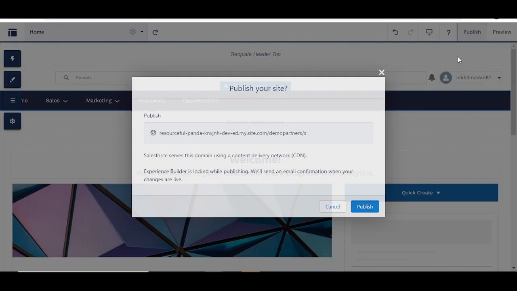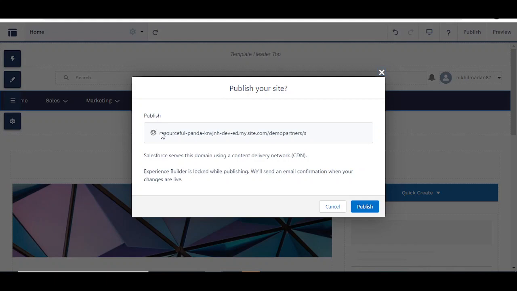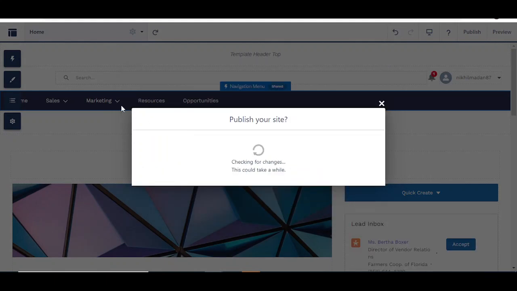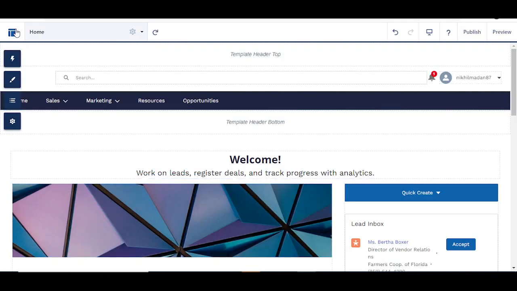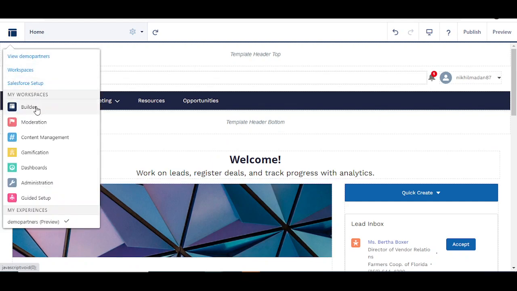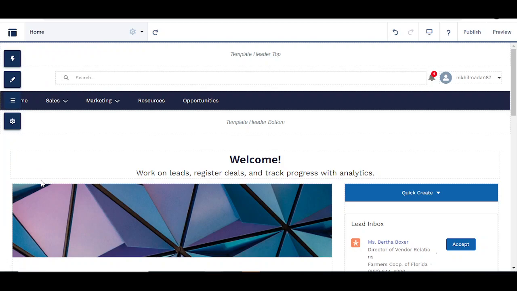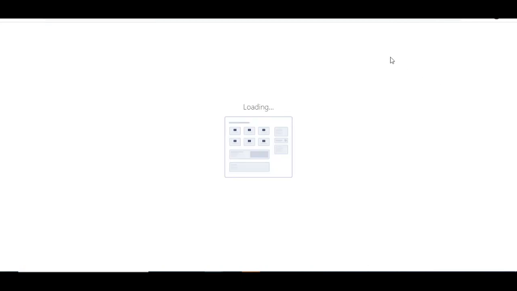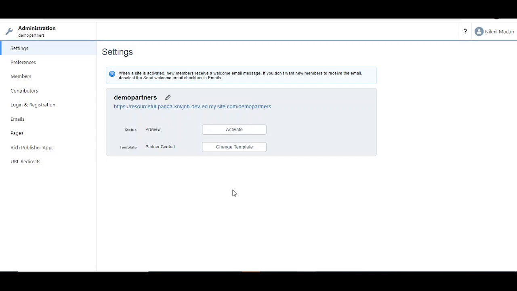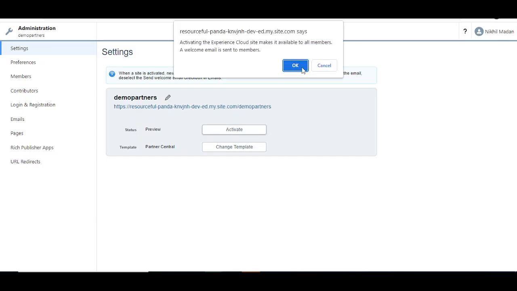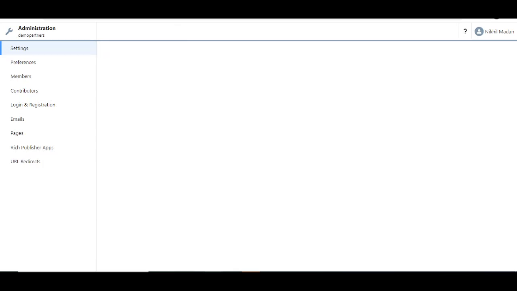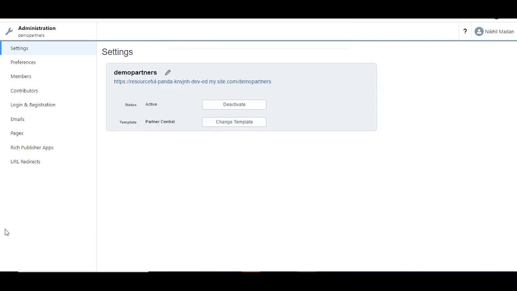I'm going to publish this. I'll copy this, publish. So after publishing, I'll go here and click on administration. And here I will click on activate. So the site has been saved successfully.